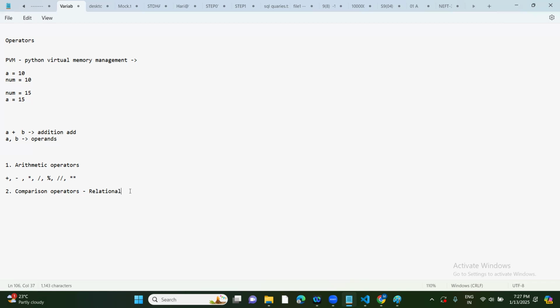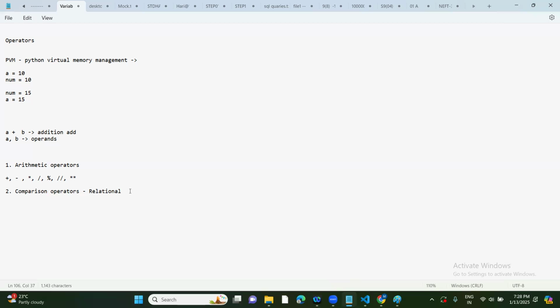Can anybody tell the relational operators that we have? Less than, greater than, less than or equal to, greater than or equal to. Anything else? Equal, not equal are also comparison operators, right? We call them equality operators, but they also come under comparison operators.